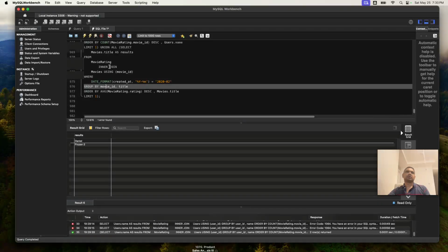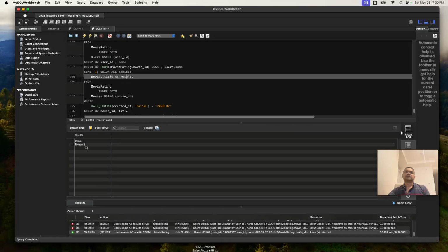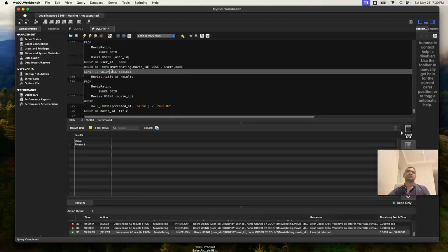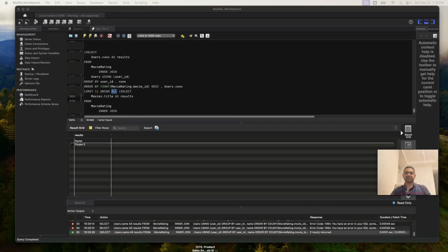The purpose of this one is that unrelated data needs to be in the results with the union. The only thing you need to know is union versus union all. The difference: union returns only unique records, while union all returns all the records including duplicates.